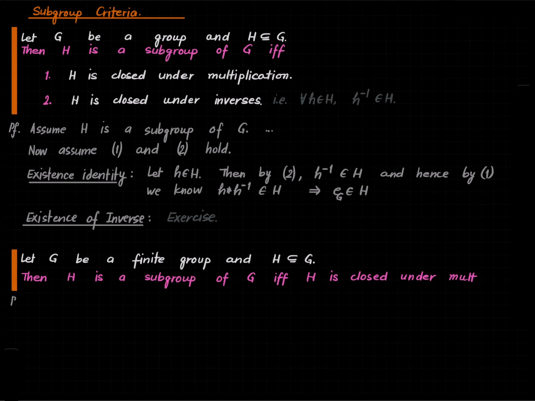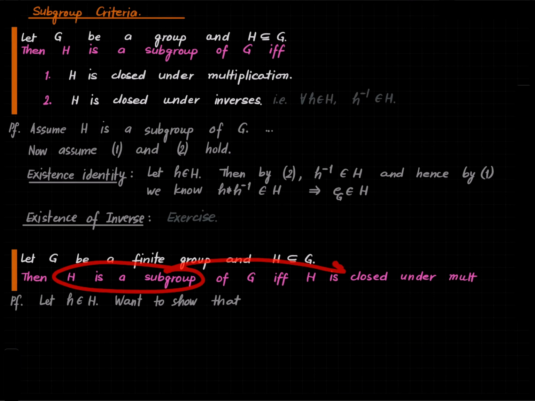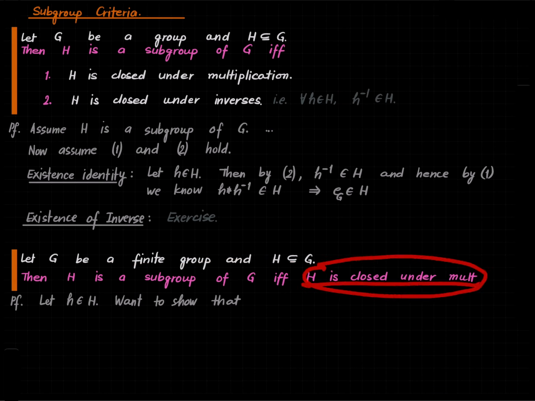So here is a proof. We just want to show that H is closed under inverses. So let h be an element in the group H. We want to show, by virtue of the previous lemma, so even before writing this, I should have said that if H is a subgroup of G, that is clearly there. We are assuming that H satisfies this, meaning H is closed under multiplication, and we want to show that H is a subgroup. So I hope that is clear to you.